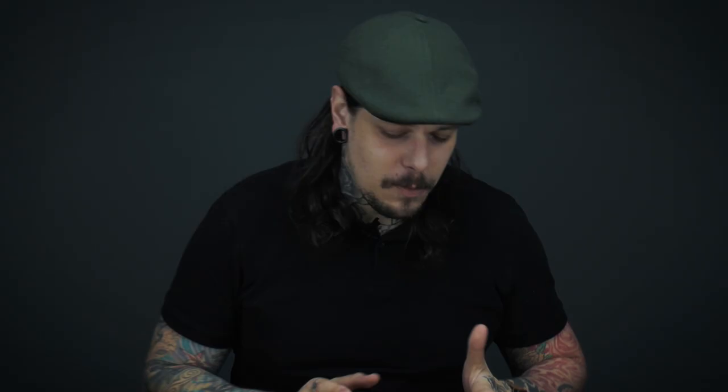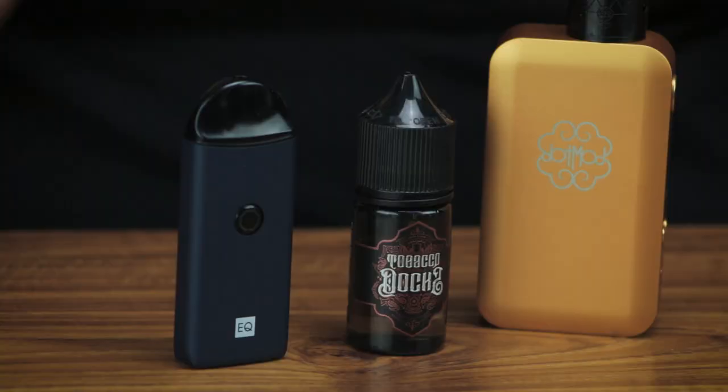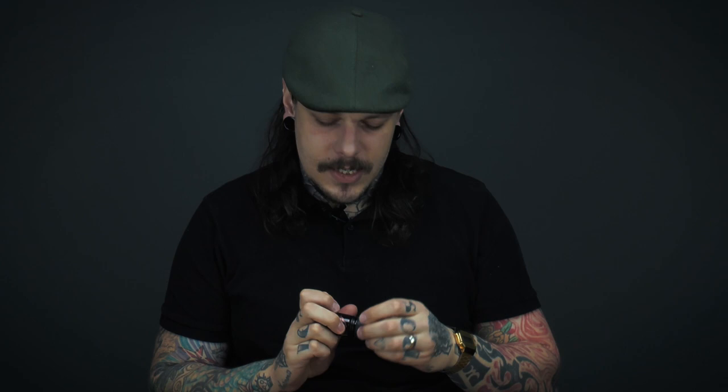How am I going to assess one against the other? Well, essentially I'm gonna vape a bit and get back to you on that. So let's vape some Caramel Tobacco by Tobacco Docks. I've got my trusted dot box 200 watt with a Goonardier on top. Let's give it a drip and fall under the mesmeric power of Caramel Tobacco by Tobacco Docks. Is there has there ever been any competition for this juice? It's a tobacco juice — it's caramel, it's tobacco — it's absolutely gorgeous. Every time I vape it, I like it even more.